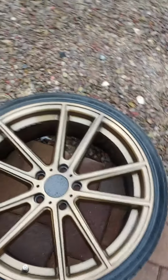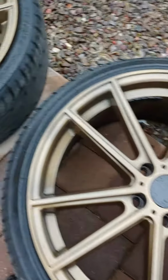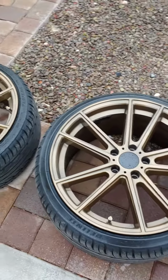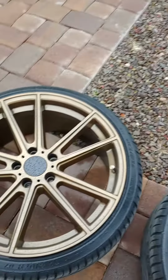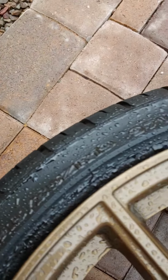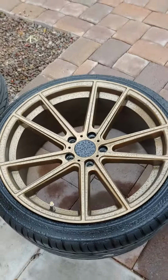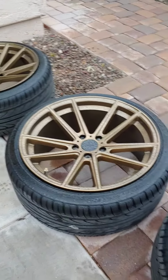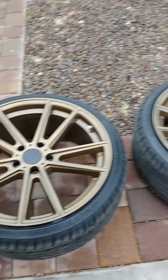The front tire size is 225/35/19, on 8.5 wheels with a 35 offset. The rear tire size is 245/35/19, on 9.5 wheels. You can see that the rears are a little more concave than the fronts.